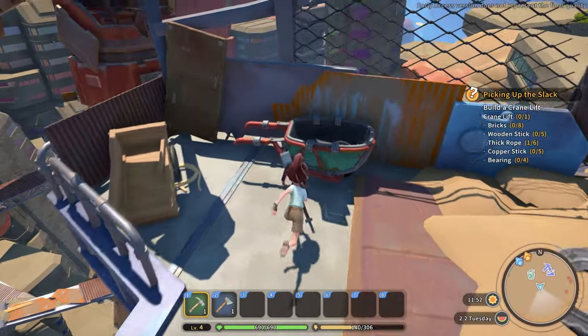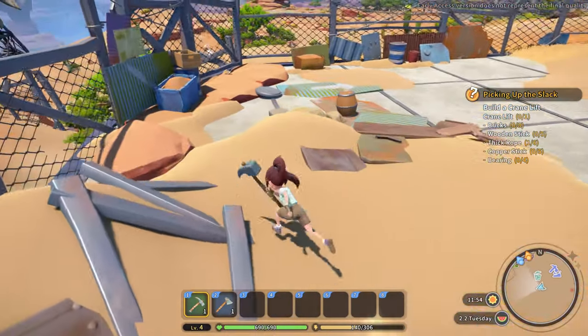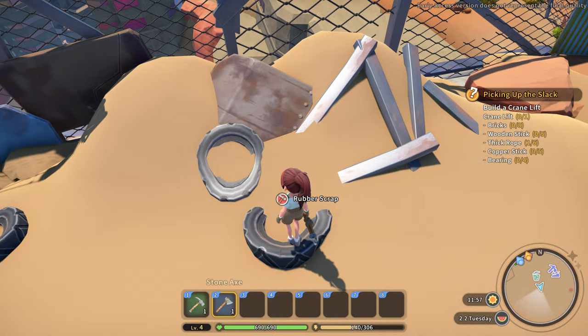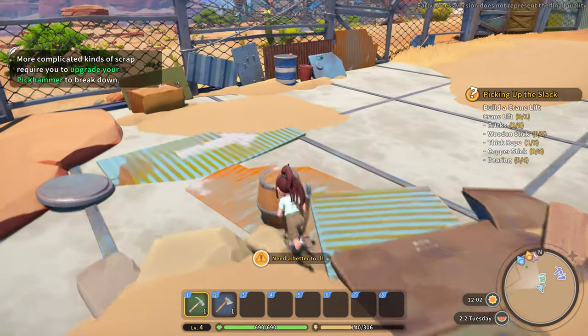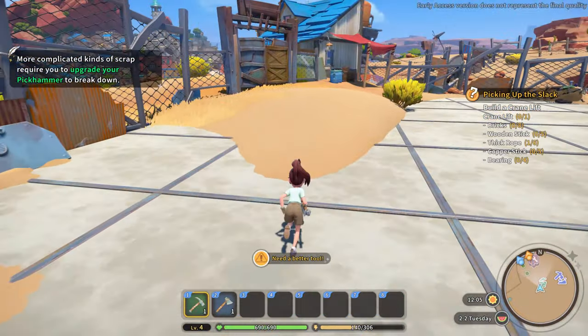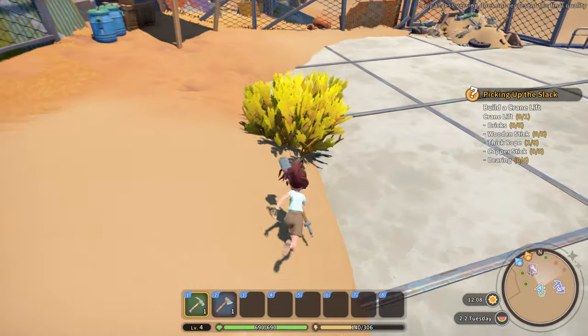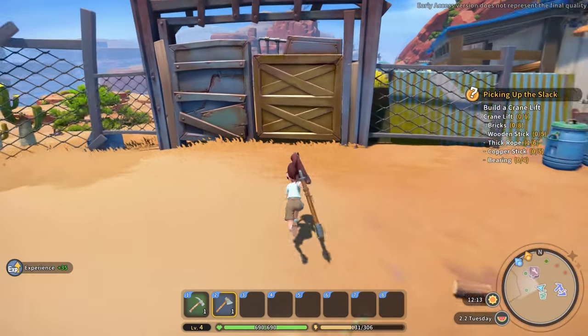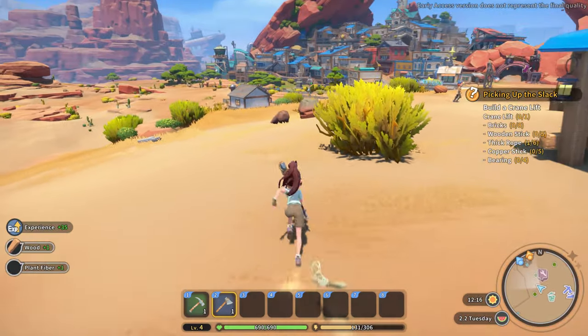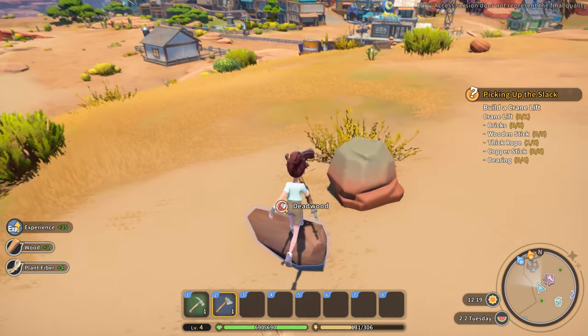So I guess that's where you go for all the salvaging and stuff like that. I don't think I can get anything else here. What's this? Oh! Okay, that's what the red means. Gotta learn these things, folks. Got a yak thorn. Okay, well, I'm assuming that I just got what I needed, right?